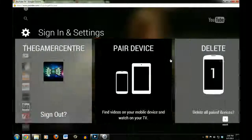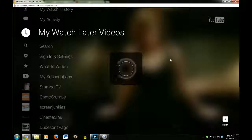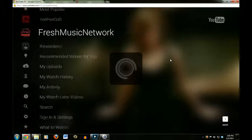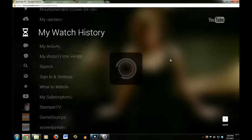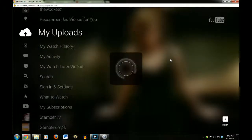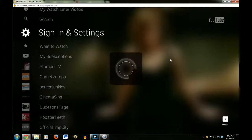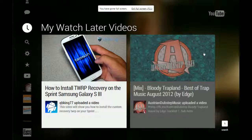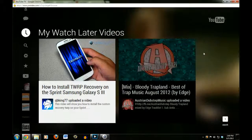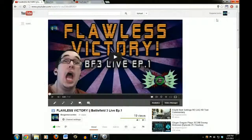I have one paired device here and you can search for stuff, view your Watch Later videos, and all your subscriptions are up here — I have a bunch of them, I didn't realize how many. You can search through this. It's pretty cool. You can go full screen too. I don't know if the recorder is capturing this right now — it might just be a black screen — but it looks a lot nicer when you're full screen.